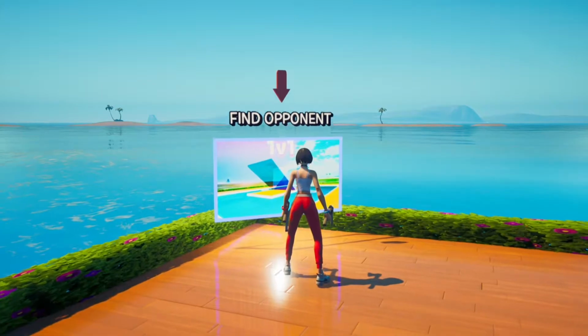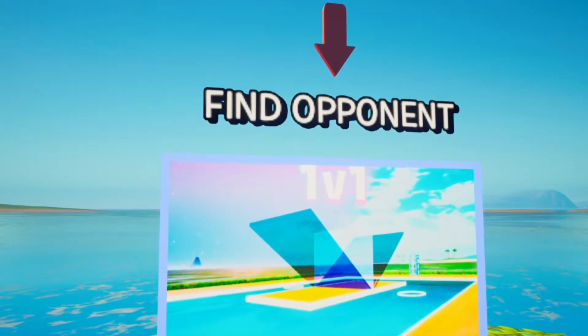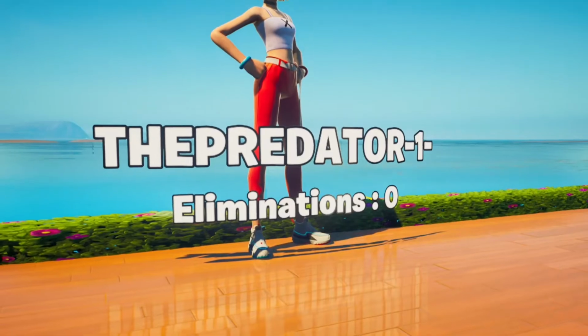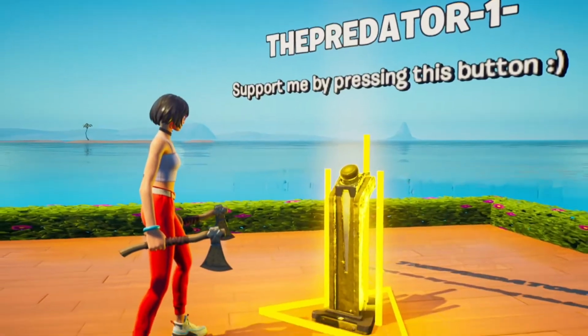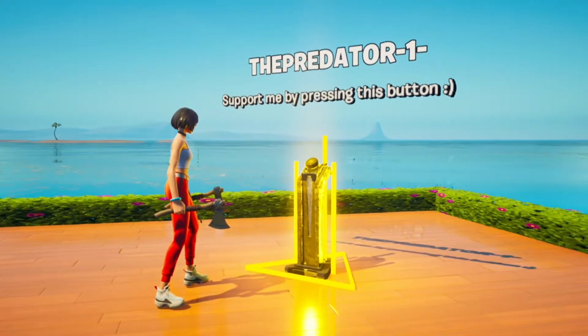You can also play and find a new opponent, which will be a completely random opponent. So of course, you don't need to play just with your friends. And you can also find who's the top eliminator in this map. And by the way, just go and support him, because he does all this hard work just for you.